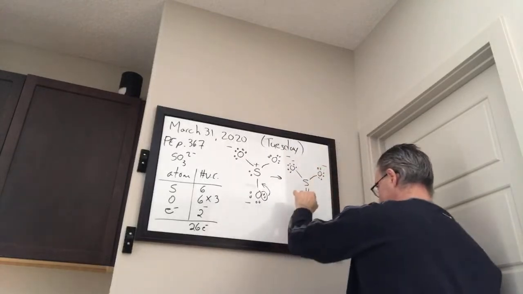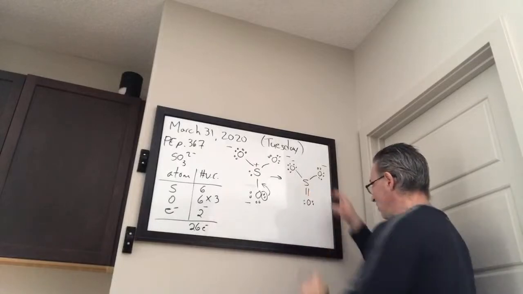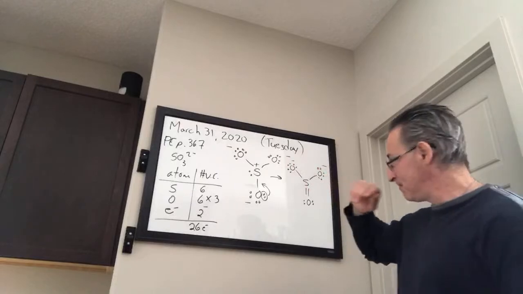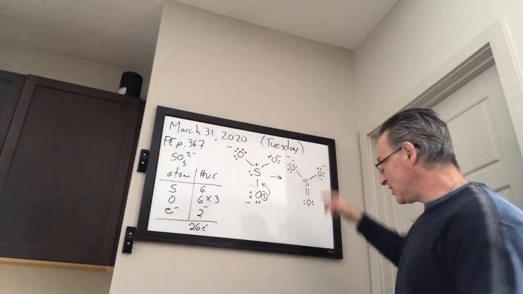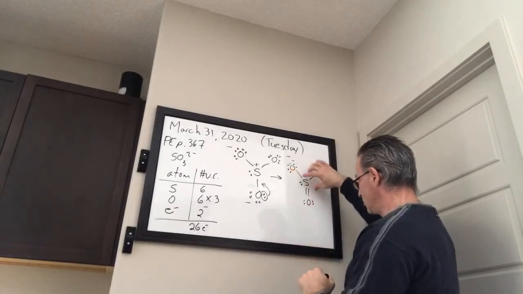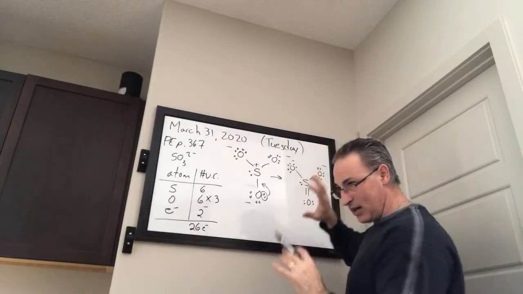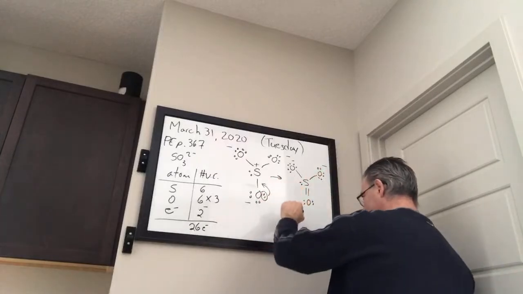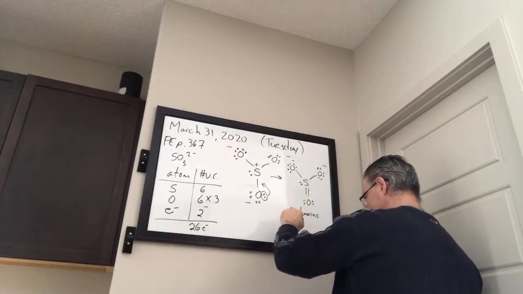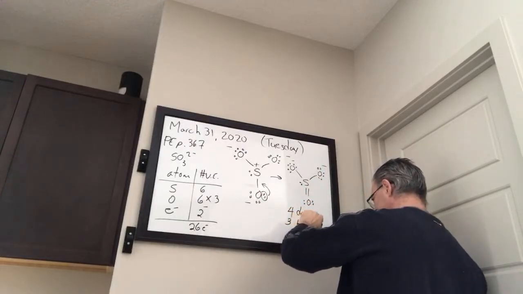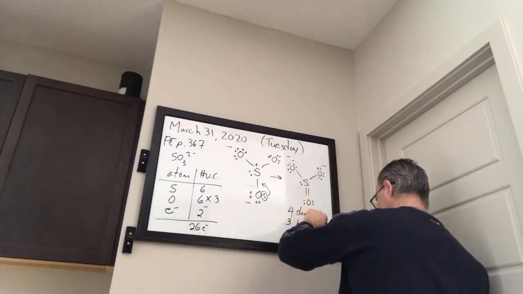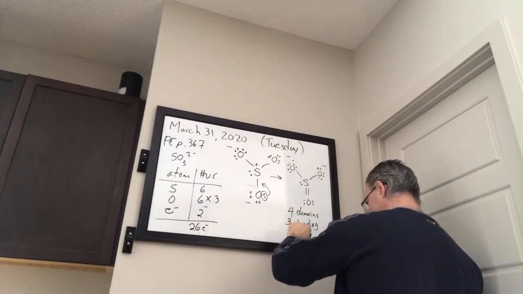What you really have is 4 bonds being shared over 3 positions. So the bond character is 4 over 3. How many domains? I forgot to draw my lone pairs. There are 4 domains here. There's 1, 2, 3, 4 areas where you have electrons. So there's 4 domains. 3 of them are bonding. And yes, a double bond counts for 1 domain. 3 of them are bonding, 1 lone pair.